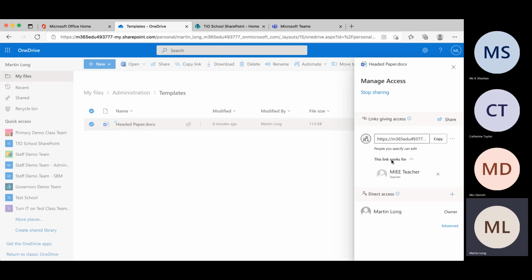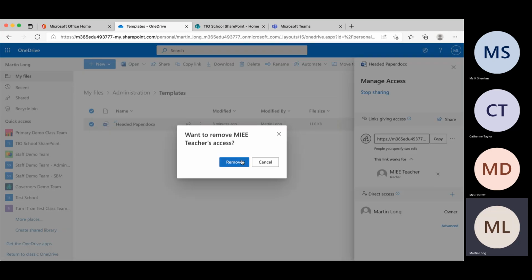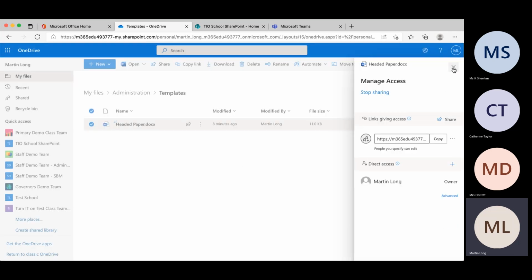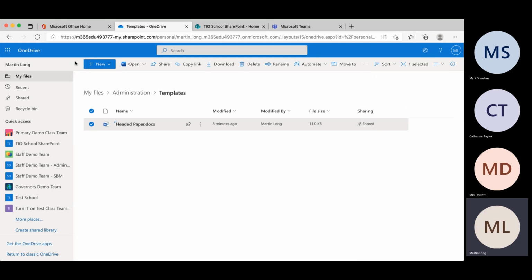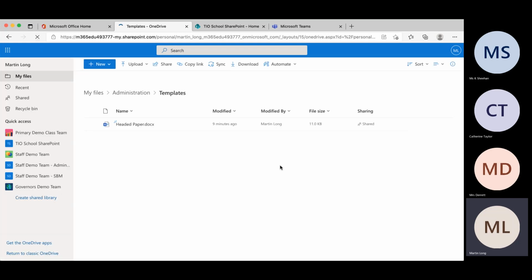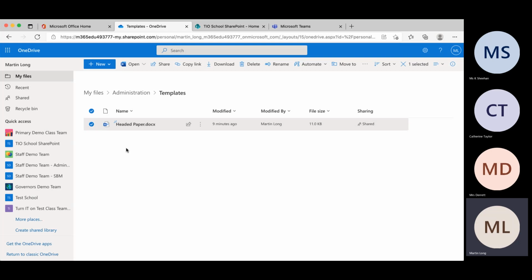And if I open that up, I will see in there that the person who has shared access is the teacher. If I want to revoke that access, what I can do is press the cross, and after that it removes it, and then all of a sudden it goes from being a shared document to being a private document. If I refresh the browser, it will eventually pick up that it's no longer shared and it's become private again. But that teacher, even though they had the link, it would no longer work for them because I've revoked their permissions, and their permissions mean that they can't get in here any longer.